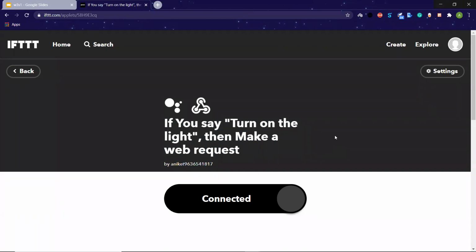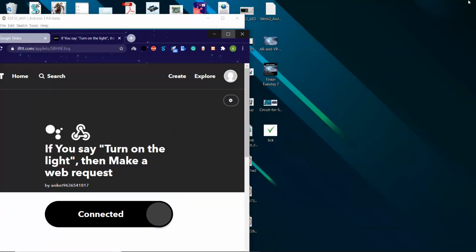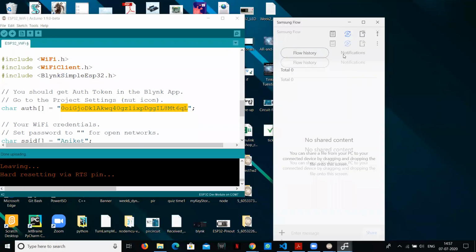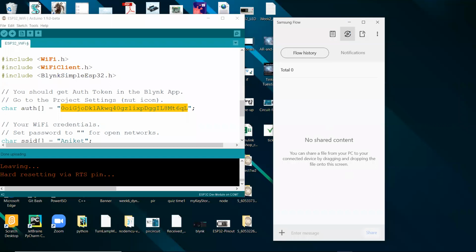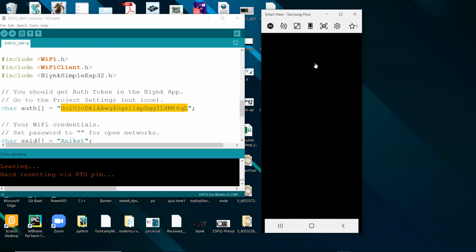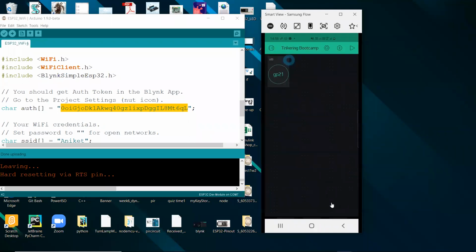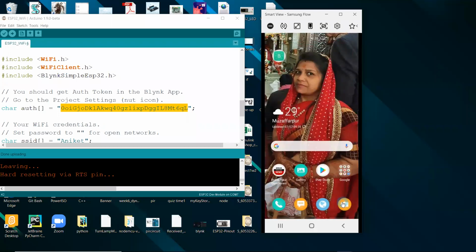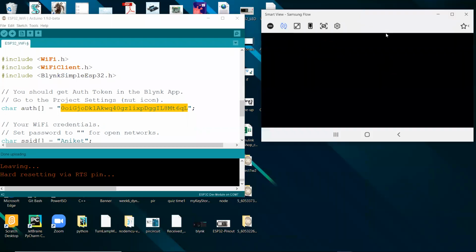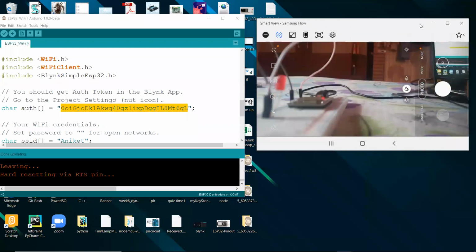Now let me show you on the mobile how this will function. I don't need to use my Blink app for this. I have to use my camera, so let me set my camera properly.